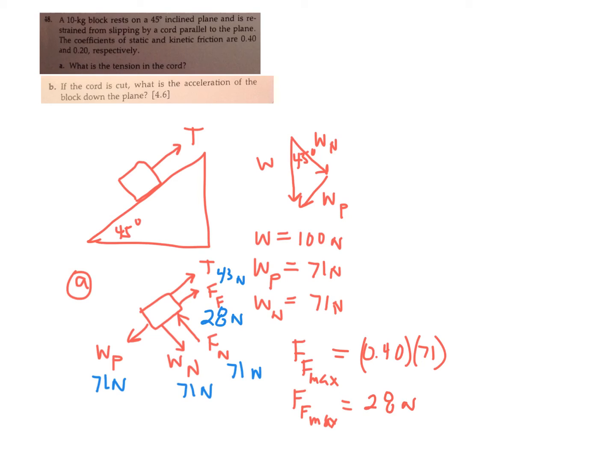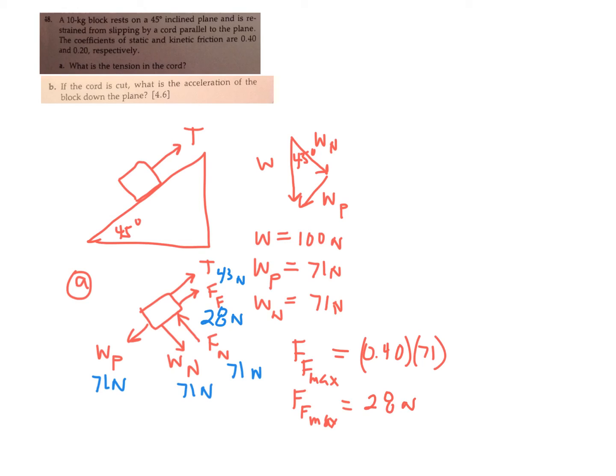So I can have a higher tension than 43. I can have 53, 63. I can have a 71. In fact, if I pull with 71 newtons of force on that rope, then friction wouldn't be necessary at all. Or conversely, if I continue pulling the rope up the ramp and exceed 71 newtons, now that's trying to make the block go up the ramp, so friction would be down the ramp. So you would have a new situation here.